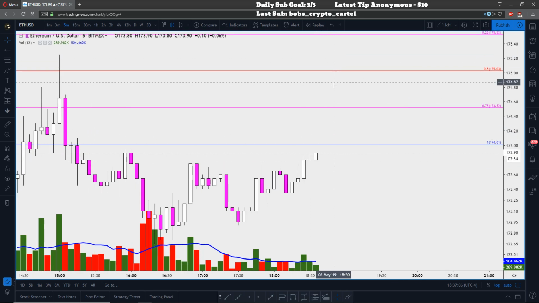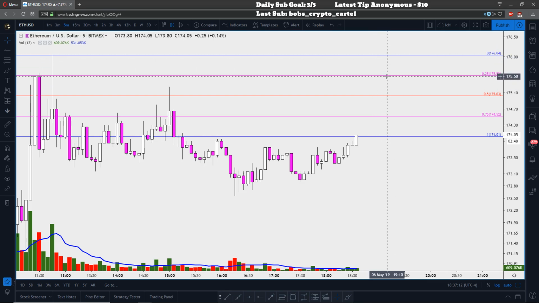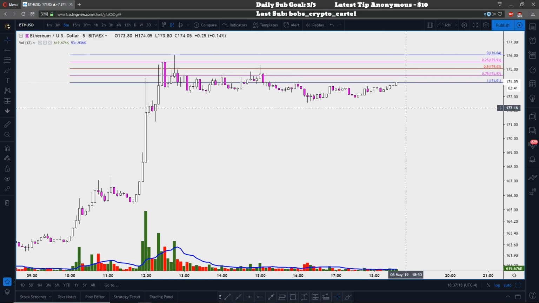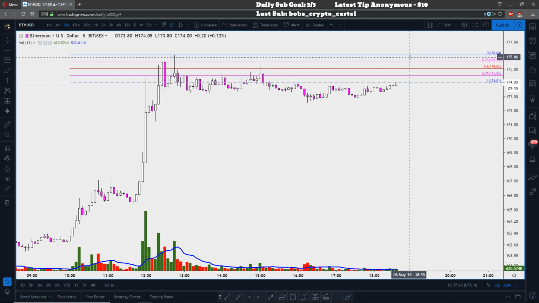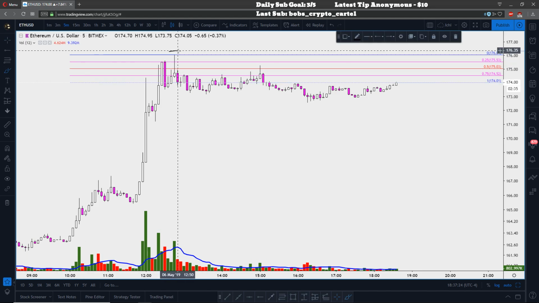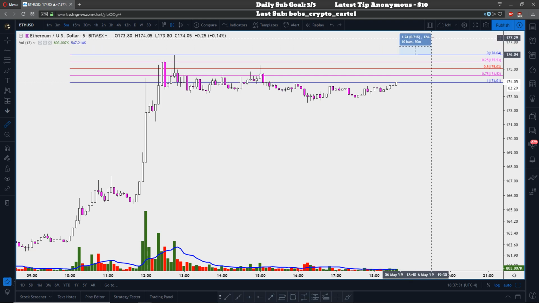And if we're approaching that high and we start to see buyers become weak and sellers become strong, that is a good sign that it is most likely not going to break that pivot. It's not going to break that high of that resistance. And if it does break, it's going to be a trap. It's going to be stopping out people who have their stops too tight. That's why I typically put mine at 1%. Because 1%, typically if it breaks 1% of the high, it's going to continue upward.